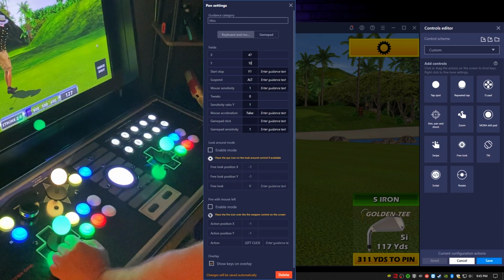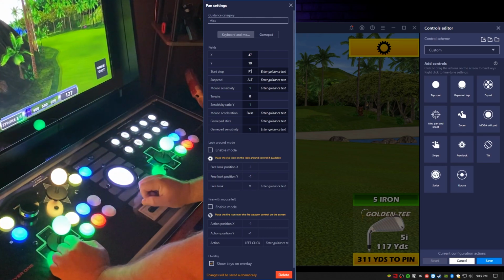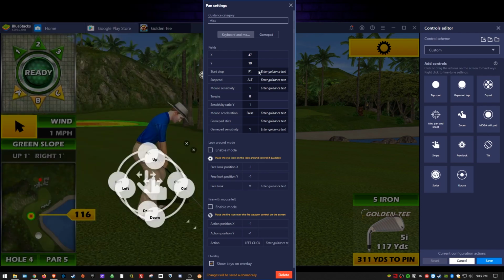So we're going to set that to up position on my joystick. And then that way you've got your hands right there. My left hand can just kind of nudge it to toggle the mouse on and off between swinging at the ball, and the in-player menu system if you want to select a different tee or club or whatever.